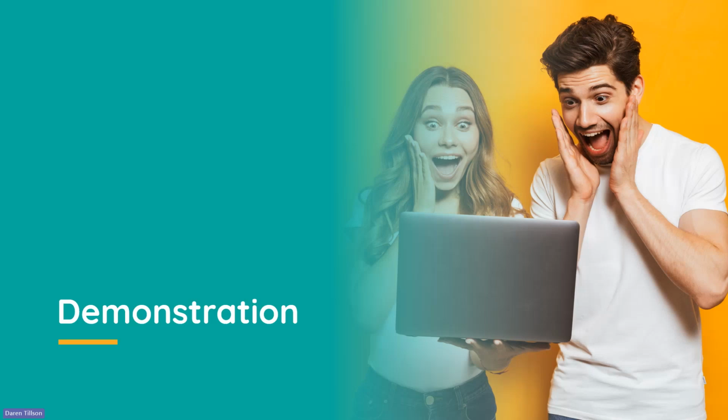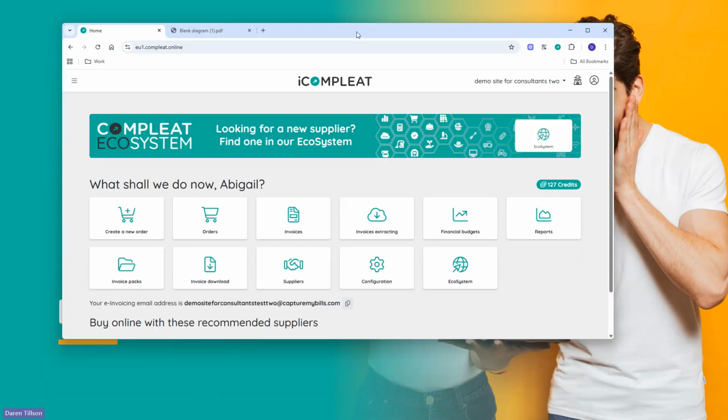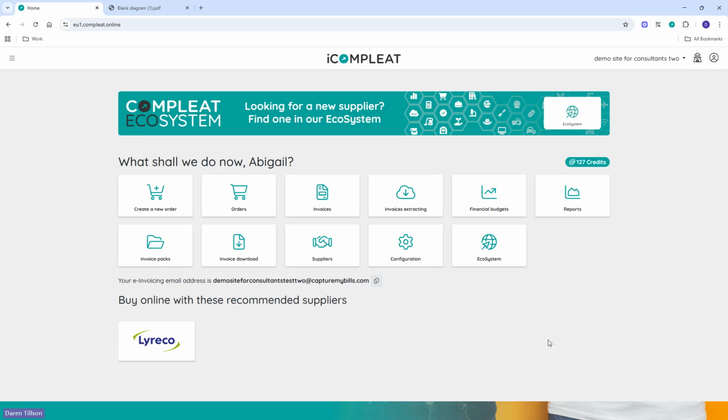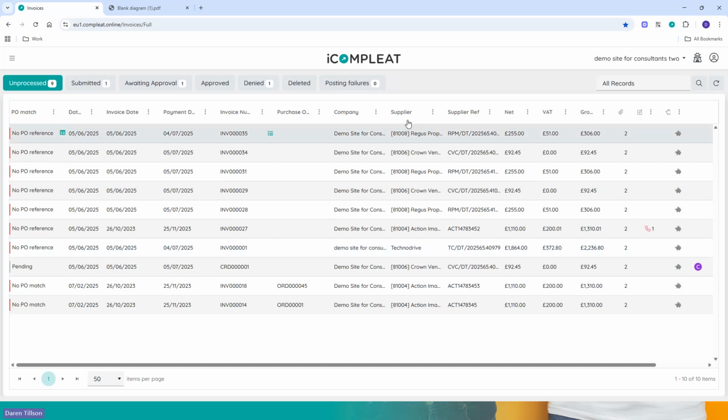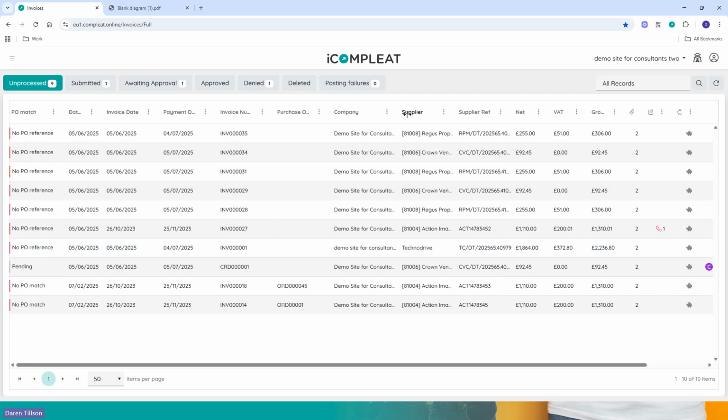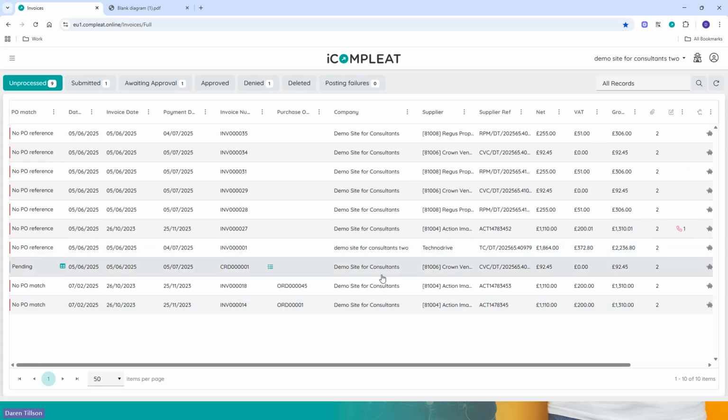So let's have a look at workflows. I've got here my iCompleat instance that I will bring up to the top. First of all, I'm going to show some invoices that we've got here, just a couple of invoices in different companies that have workflows configured in different ways.